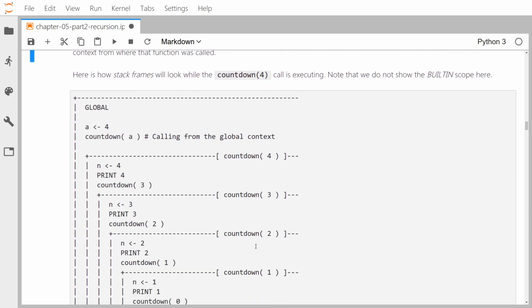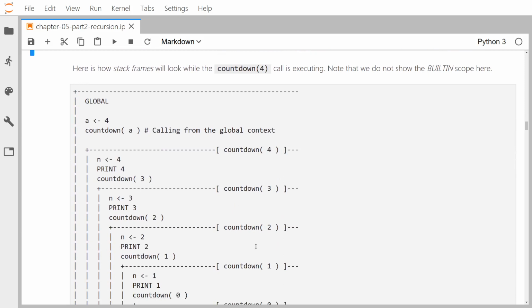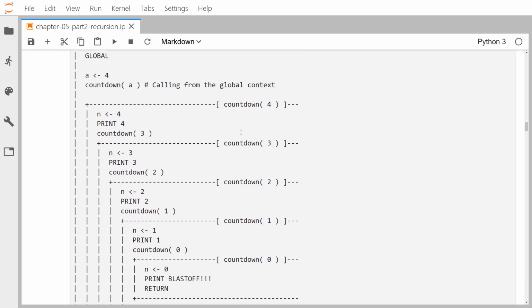So let's see what happens with countdown 4. I'm in the global environment. I'm ignoring the built-in scope here to make things easier. So I set A to 4, and I count down with A. So A is 4, so I'm calling countdown 4. Here's the execution environment for countdown 4.